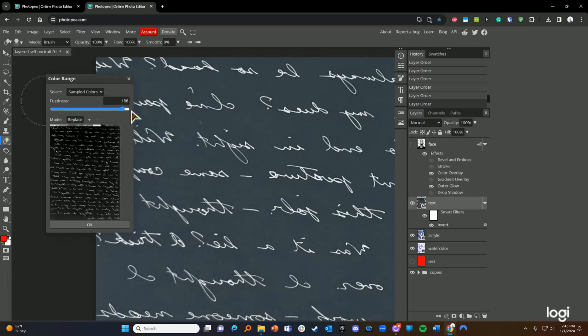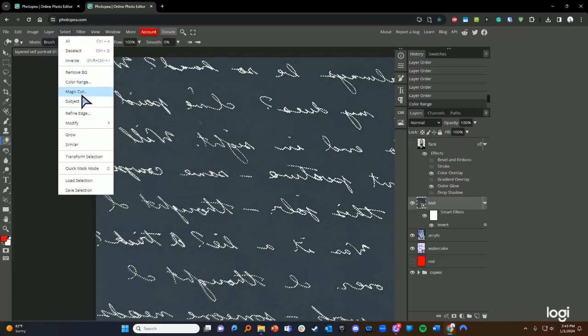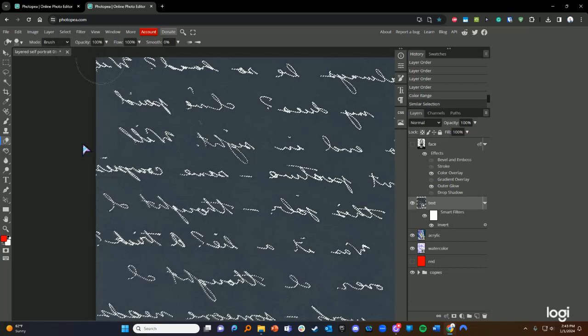I'm going to make the fuzziness all the way up. That means how forgiving it is, meaning how close to the color you're trying to pick it's going to select. So if I hit OK there, it should be selecting everything that's close to one of the colors in that layer.